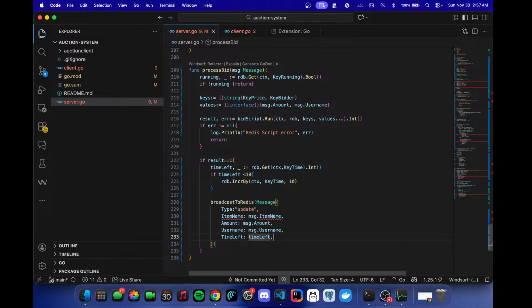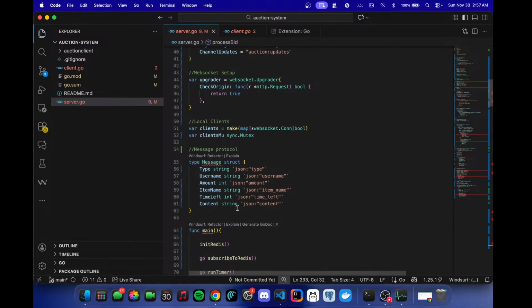Cool. So here the logic ends and our server is ready.